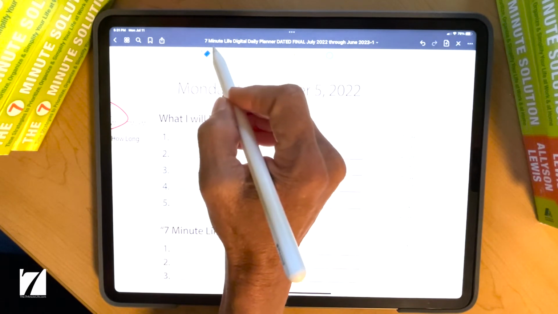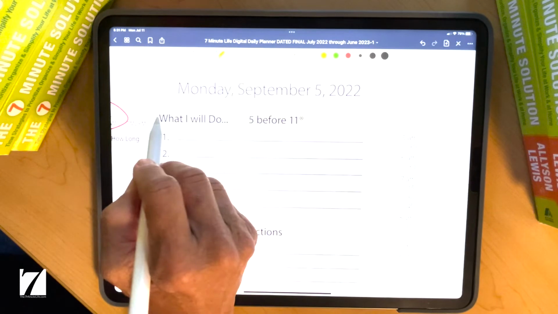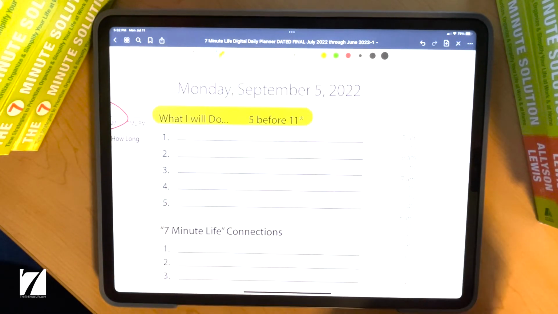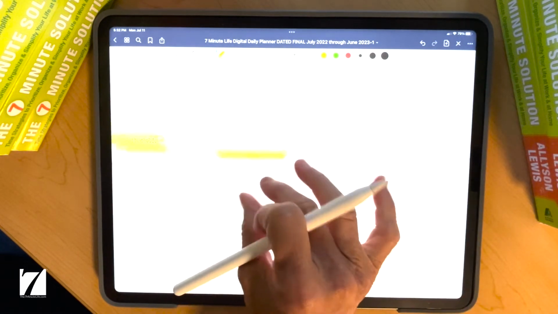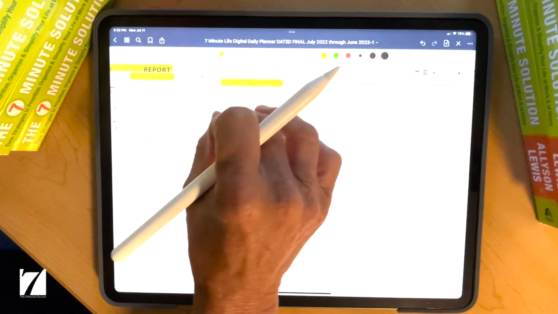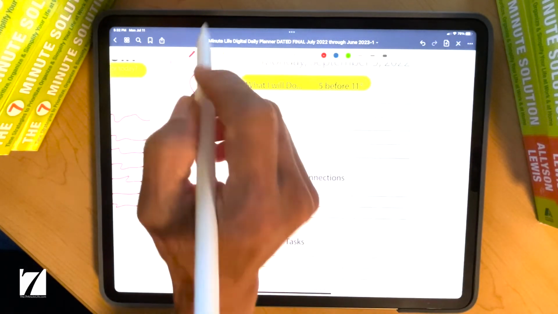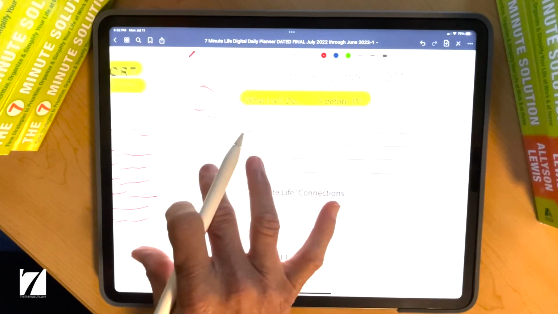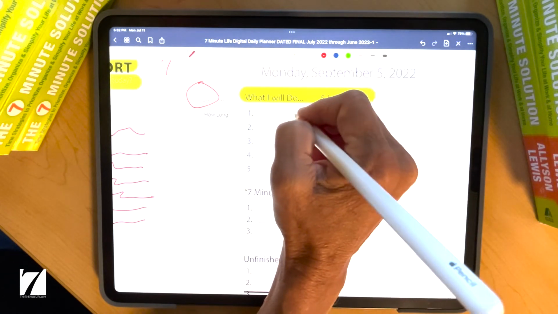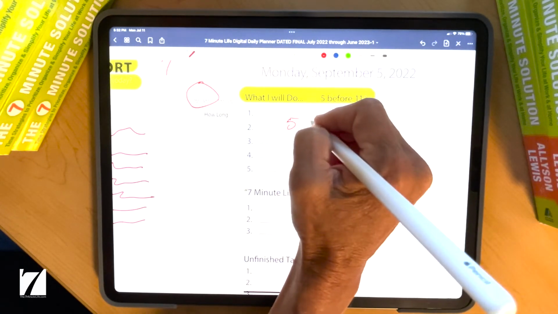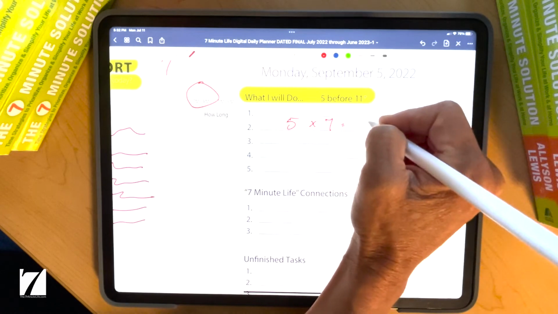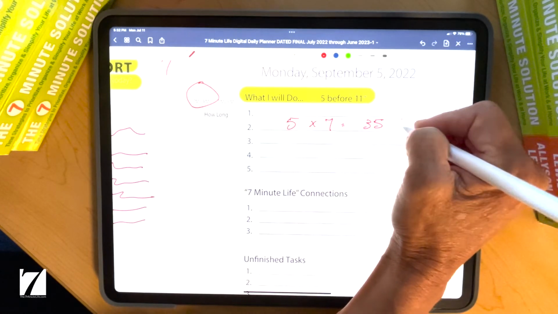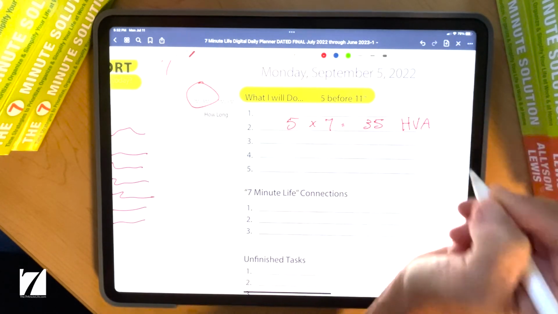Now, we happen to believe that this is probably the most important piece of what we do. If you can choose 5 high-value to-dos and make a commitment to accomplish them before 11 a.m., imagine what would happen if you could just prioritize your tasks and accomplish 5 high-value tasks for the next week. In 1 week, you would accomplish 35 high-value actions.